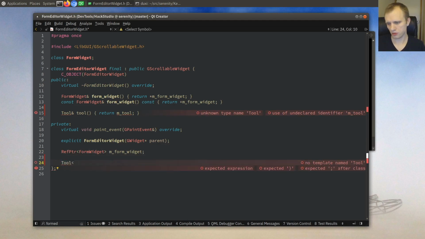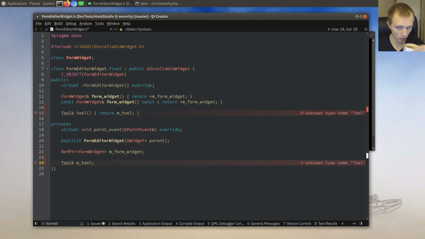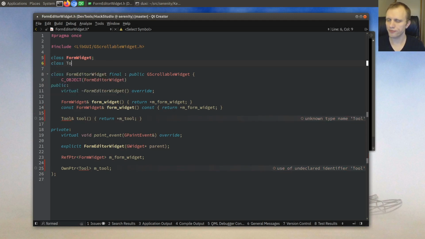How do we store the tool? Maybe just tool. Or maybe we'll give it a copy of the tool. And then let's see how we do this.